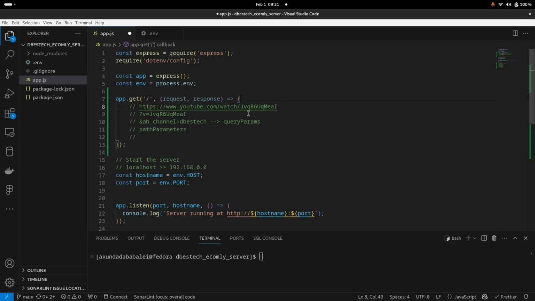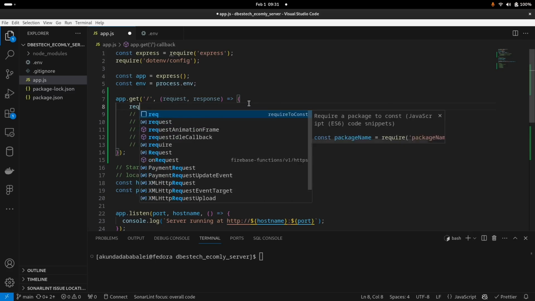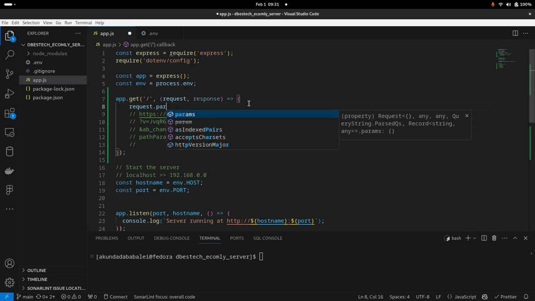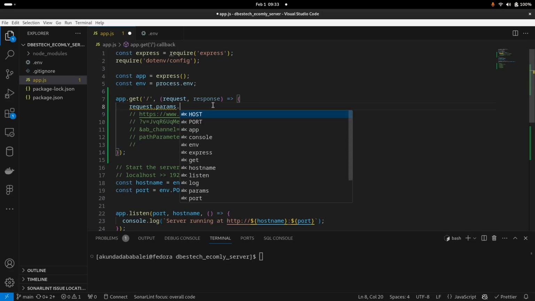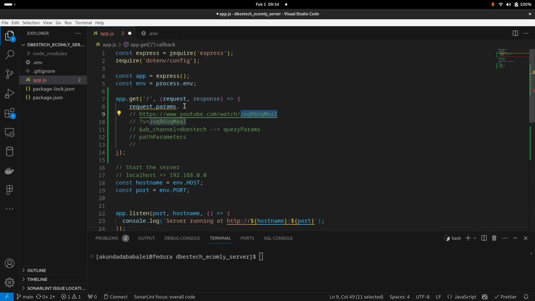So it will still work, because in their server, it would actually listen rather for request.params, which is the path parameters, dot, and then you type in the name of what you're looking for. In this case, it would be the ID. So it could be something like video ID.